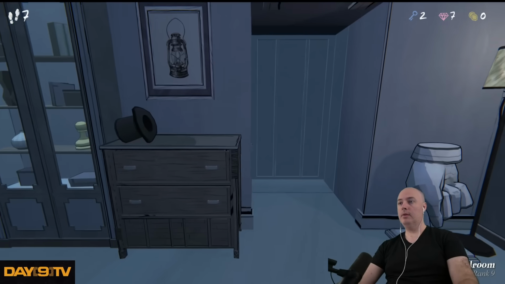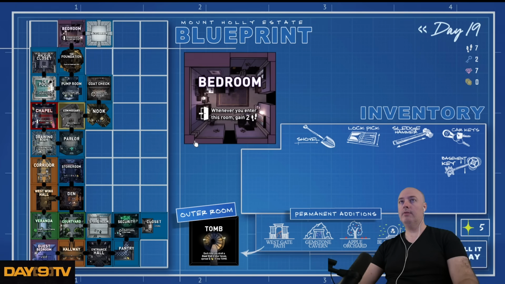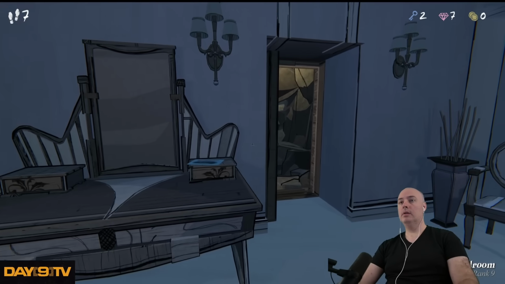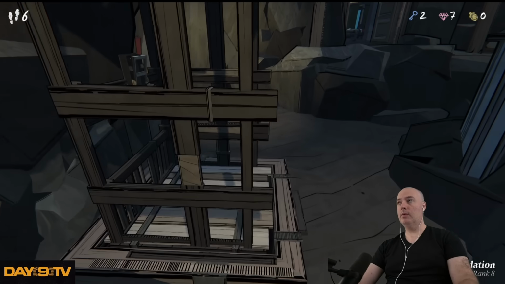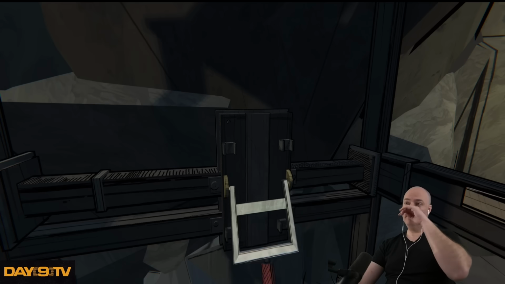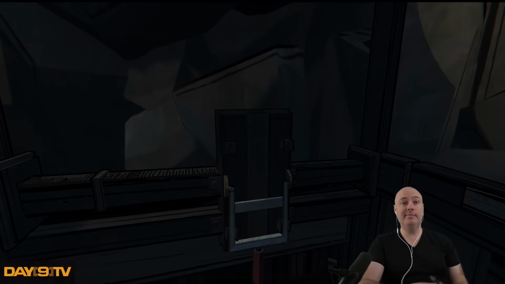Okay. Farts. Alright, get me out of here. Alright. We're committing. We're not going to play it safe. Basement key in our pocket.